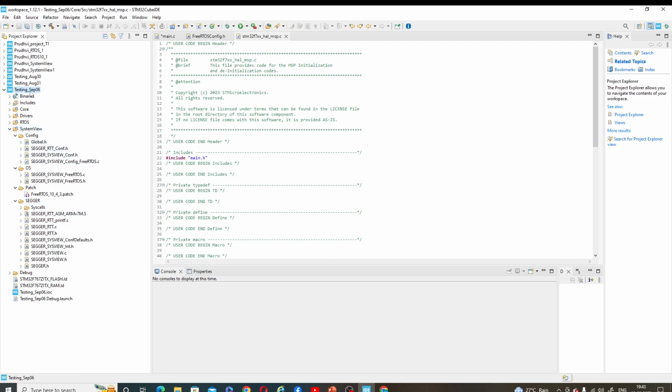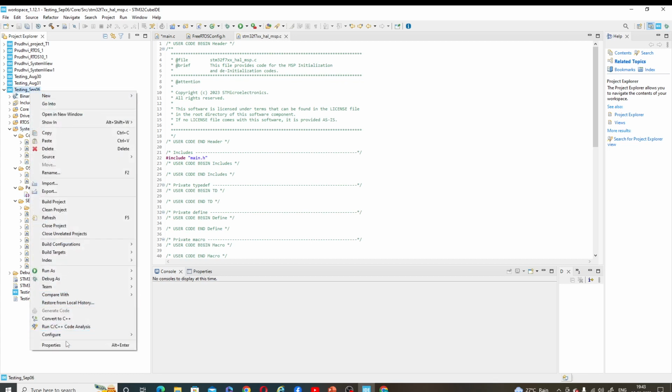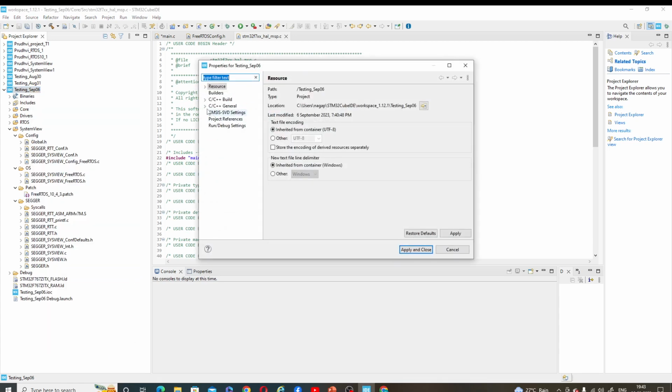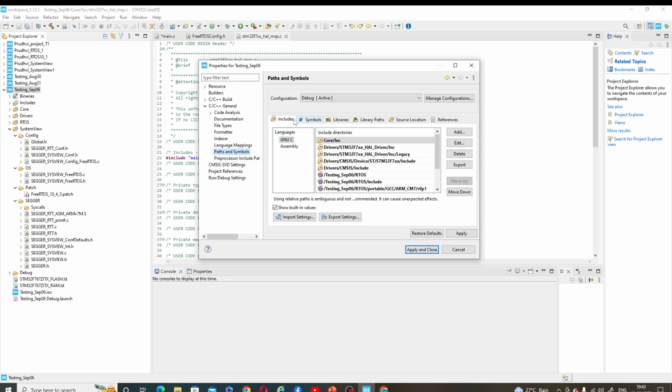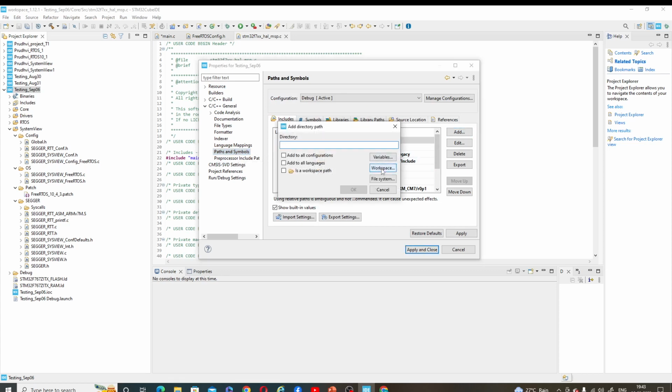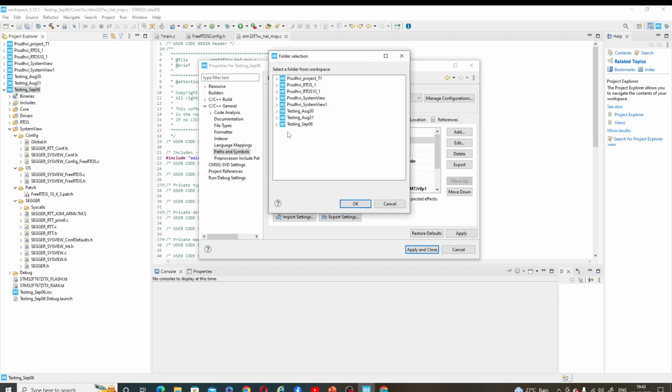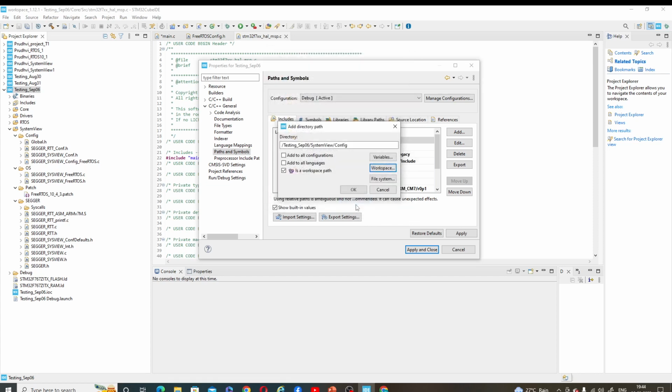For that, go to the project and properties, C++ general, paths and symbols. In the includes, you can provide add workspace. Under SystemView, you have to add all the folders which are having the header files. Config is also having the header file, so config you have to add.